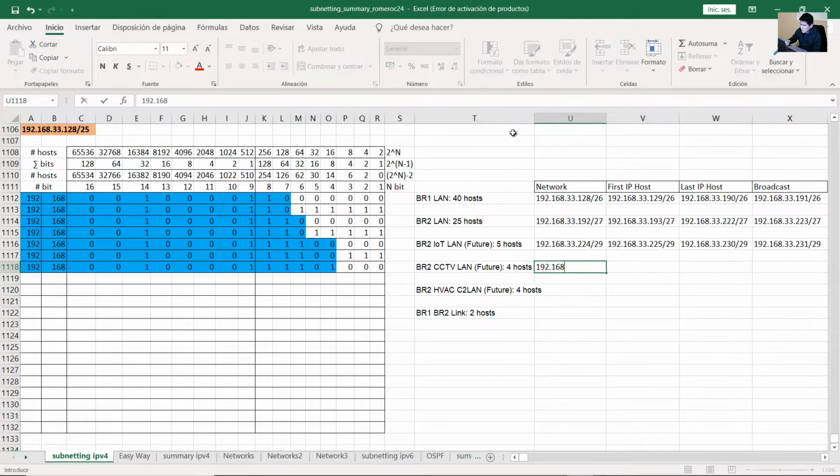So 192.168.33.232. Prefix 29, the same prefix as the previous network. 24, 25, 26, 27, 28, 29.